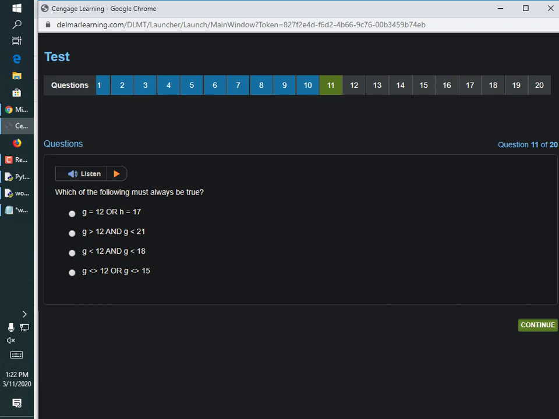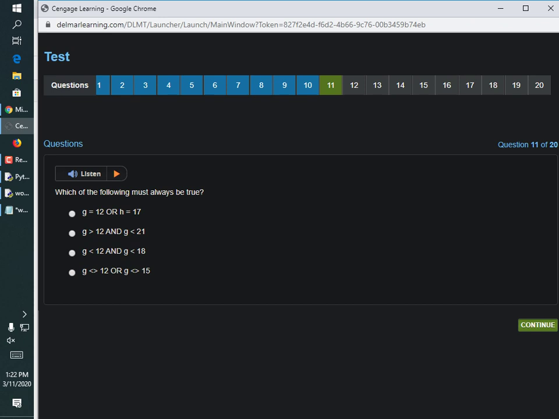Now we have these diamonds here, but those are really not equals. Is it true that G is not equal to 12 or G is not equal to 15? Well, if G is not equal to 12, that's true. And it might be true that G is also not equal to 15, right? Let's think through it again. G not equal to 12, what if it was 12? Then that's false. But okay, or means one or the other. And so if it's 12, then it's not equal to 15. So now we have a false and a true. Good enough. Now let's do it the other way.